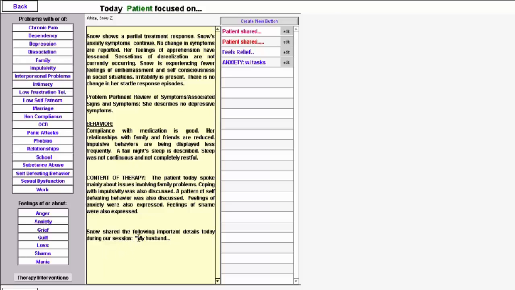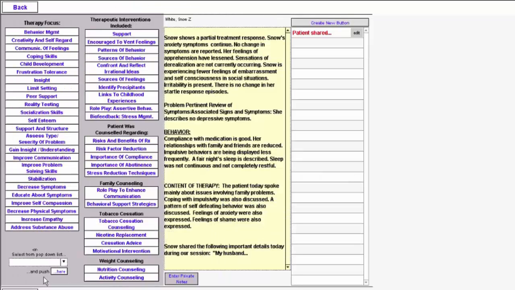So whatever it is that the patient had told you that's extremely relevant to her, you could use a button like this to link the hardwired buttons with information down here that you'd like to type in about your patient. And you could really use this kind of a button on any of the tabs in our program to accomplish that same feat. I'm going to go forward here into therapeutic interventions. And this, of course, is what you talked to the patient about today.